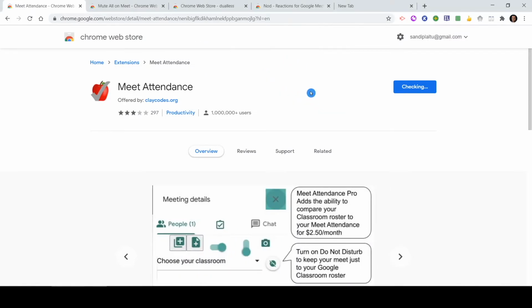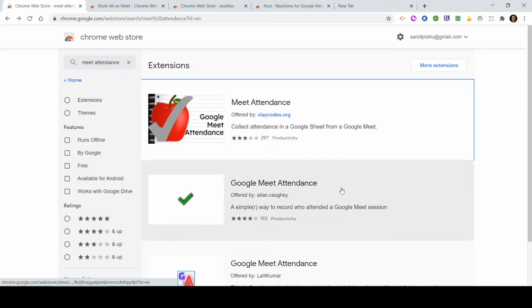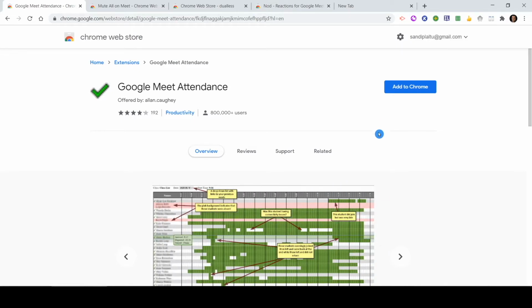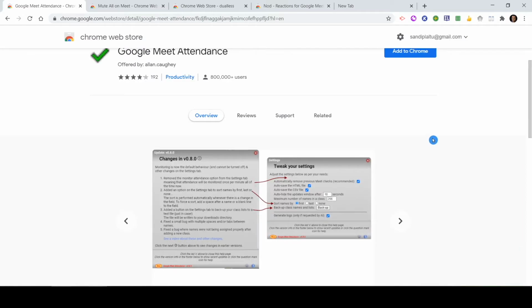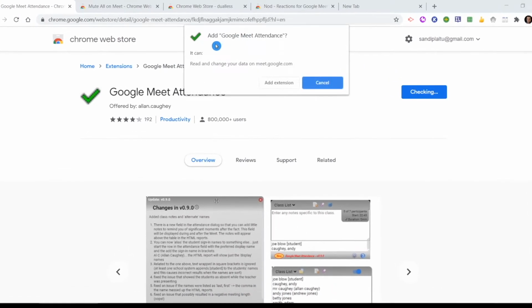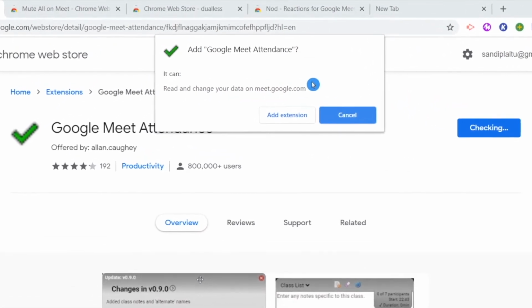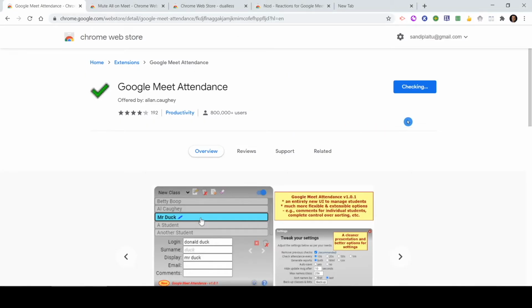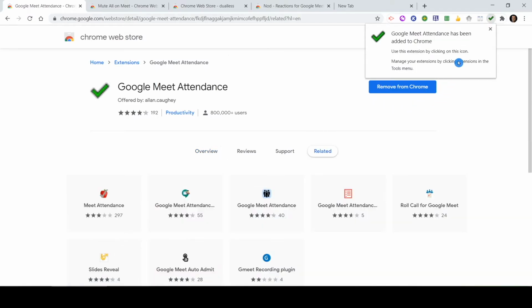Now let me click on cancel and go back. And if I go and click on the next one, Google Meet Attendance, this one came recently. And if I click on that, I'll get an option to install. Earlier I told you I will show you how to add any of the Google Chrome extension. So this is the extension I have not used extensively. You can check this particular page to understand how it works. And if you click on Add to Chrome, it will ask for only one permission, that is read and change data on your meet.google.com, and that is fine. And let me click on add extension. So it's checking now. So once it will be done, you can see, yeah, this has been installed and a new icon has been added.